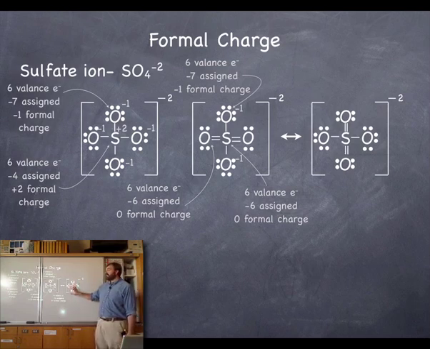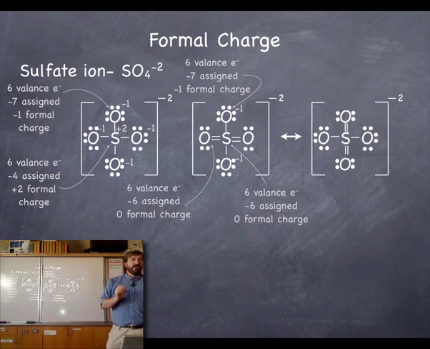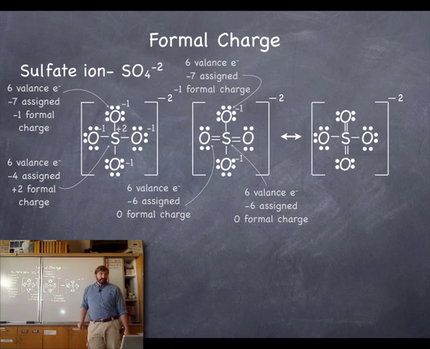Take-home message for this: lower formal charge is better. Not the sum of the formal charges, maybe the sum of the absolute values. But the lower the formal charge, in general, the better the structure is. This is particularly important for elements that can violate the octet rule. Frequently with elements that can violate the octet rule, you can draw a structure that follows the octet rule, and you can draw one that doesn't. If you check the formal charge, the one that doesn't follow the octet rule will frequently have lower formal charge, indicating a better structure, a more stable structure. Okay?